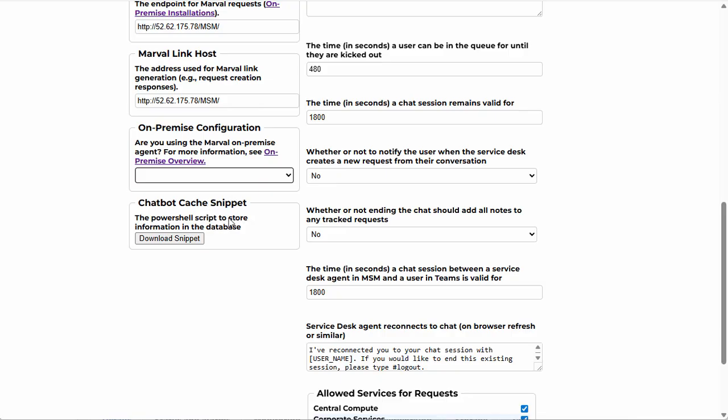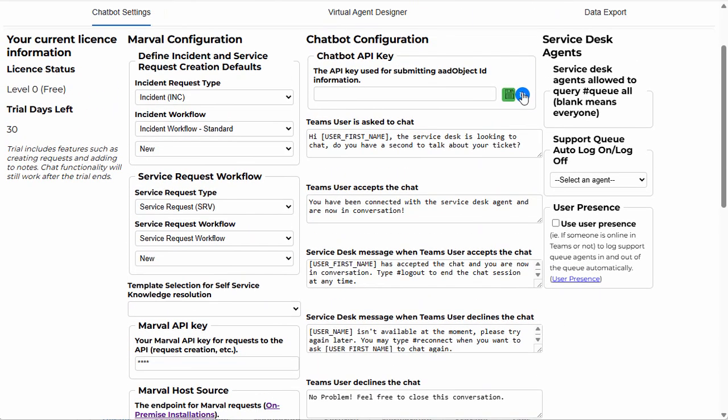You can download the chatbot cache snippet, and this is actually the fourth method you can use to upload information into the integration platform from your Azure. This will upload aadObject ID information directly to the chatbot.